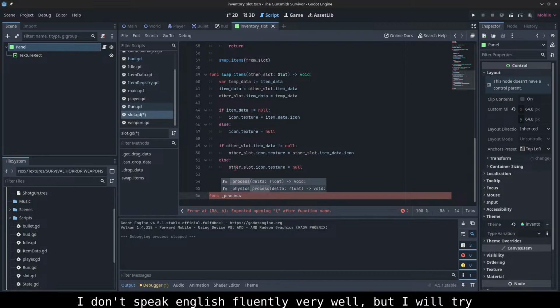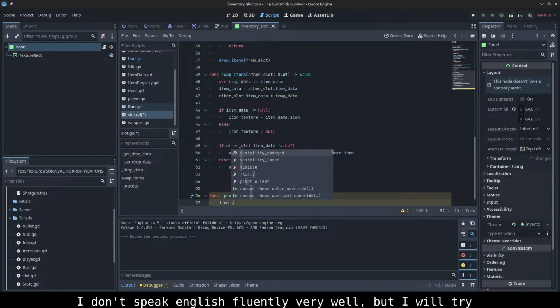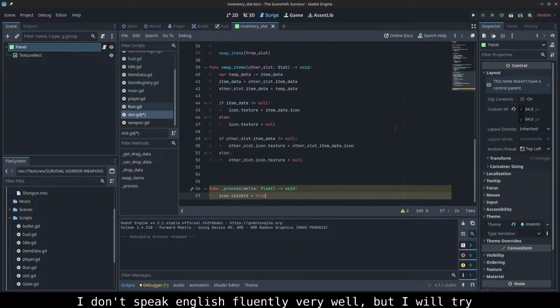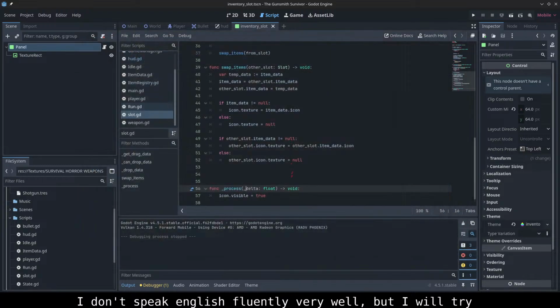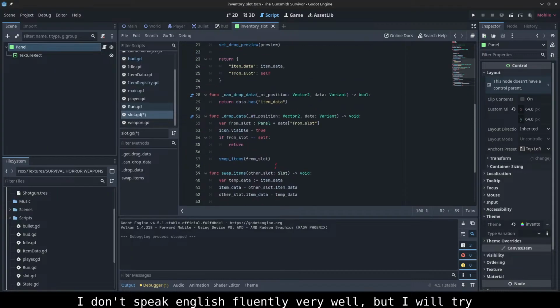Process, just icon visible is true. This should not work. Yes. I don't know why I am... Forget it.